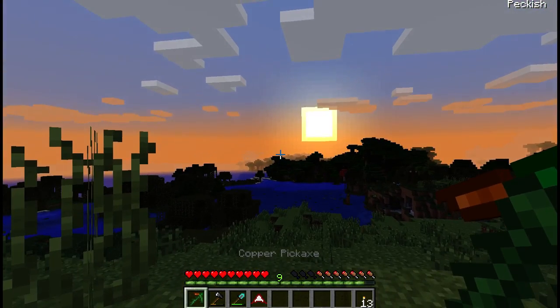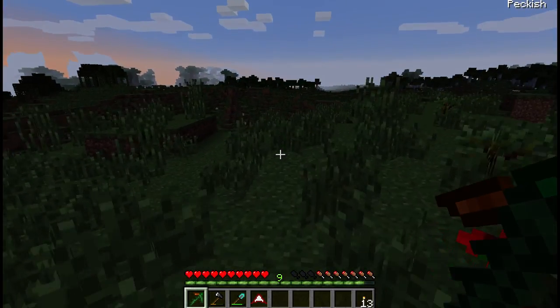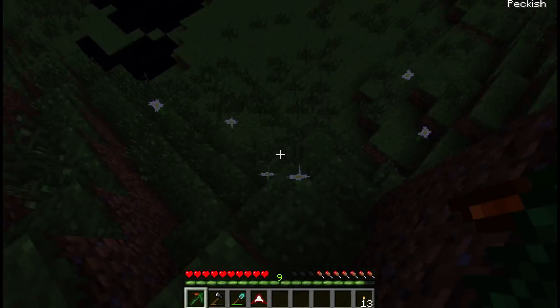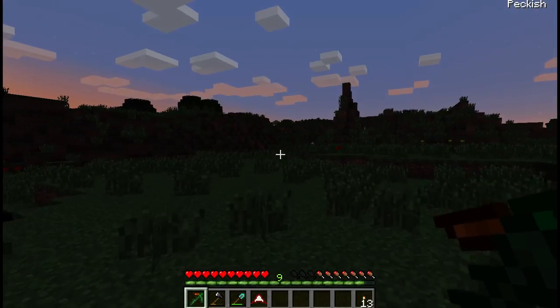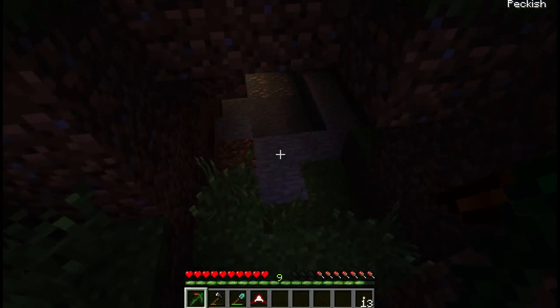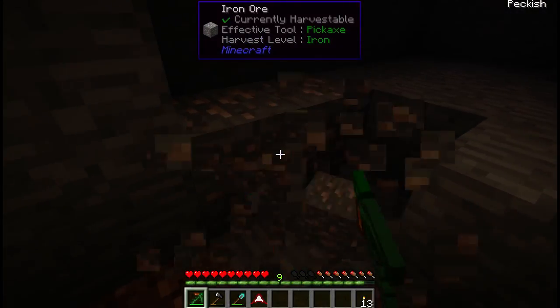Oh, perfect timing as the sun goes down. We don't want to be above ground when the sun's down. We're just going to run over and get a whole bunch of iron while I just jabber into the microphone for a little bit. About what? What is it about? It's going to be about what we can do with a bunch of iron.